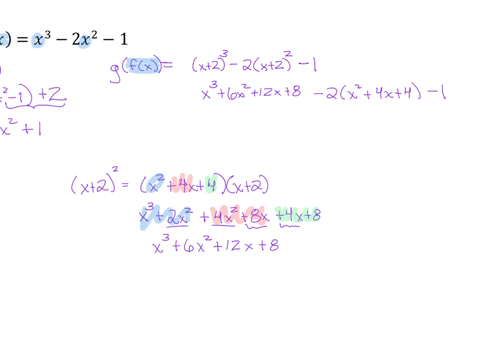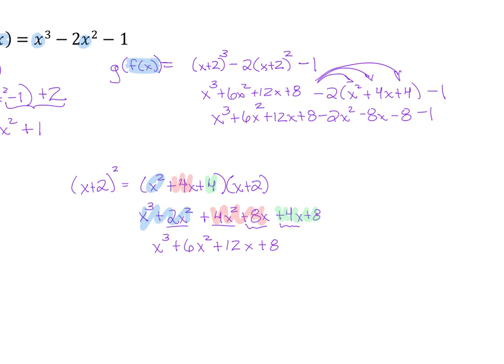All right, we need to go ahead and distribute. So I'm going to bring down the x plus 2 cubed, the simplified form of this. I'm going to distribute my negative, and we get minus 2x squared minus 8x minus 8 minus 1. And then if we go ahead and combine our like terms, I have a mistake right here. This should be a 6x squared.